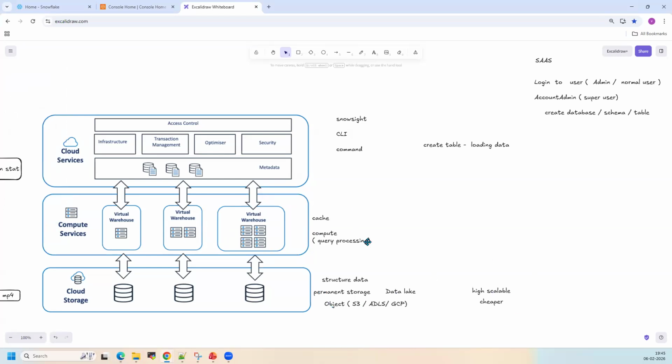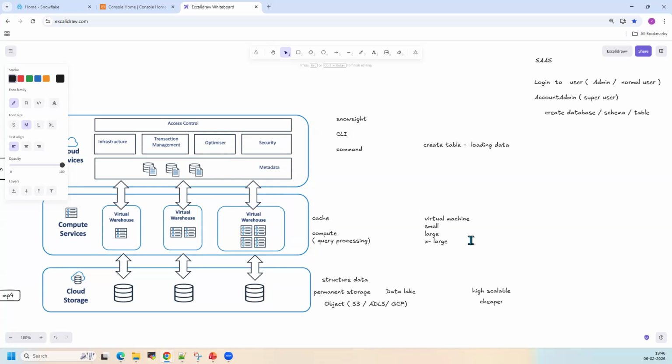And the compute is a virtual machine. This machine can be small, it can be large, it can be extra large. So you can choose different types of machines; it's nothing but virtual machines. This is the query processing layer, which is responsible for compute.